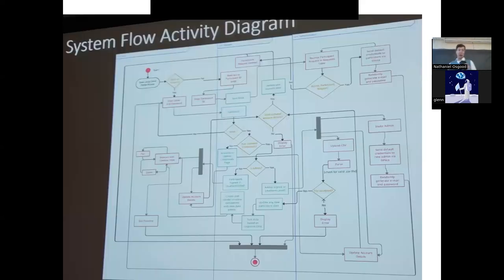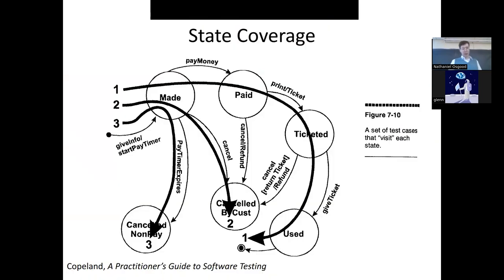This was from last year, a system flow diagram for a website for showing health-related data for people with long COVID. A student team built this system flow diagram, which marked your flow through the user interface for the system, including error conditions. You know, they log in and figure out, is this a person with a valid account? Do they have up-to-date credentials? Are they an administrator, et cetera, and it displays different things based on that?